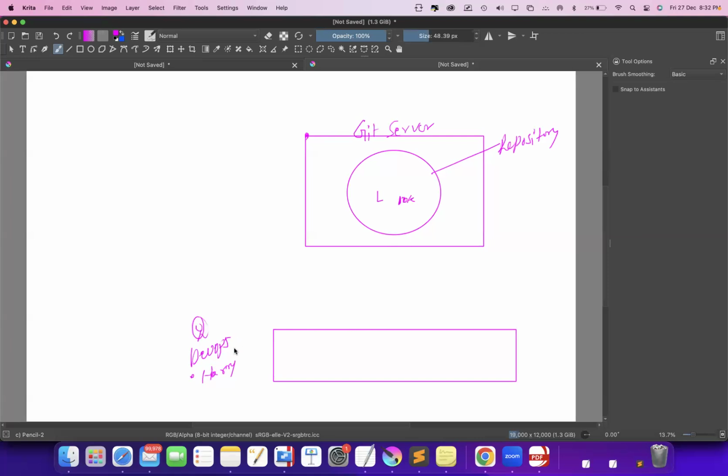So this is Harry's laptop, correct? So you don't have this project code, right? Assume that this project name is Flipkart. And what is the repository name? Flipkart. Usually project name will be our repository name. So Flipkart is the repository name. Okay. So Harry doesn't have the code in his laptop, right? What Harry has to do? Harry has to download the code, correct? So how Harry downloads the code?